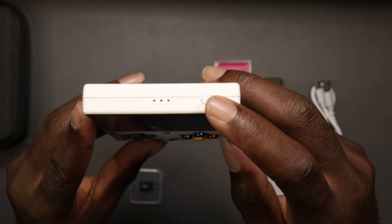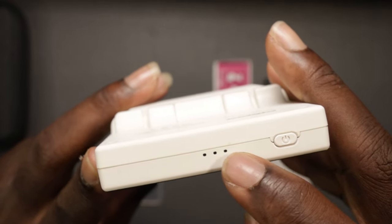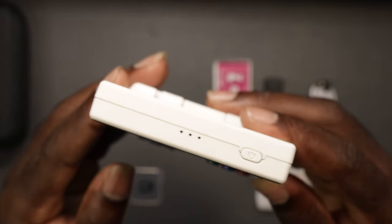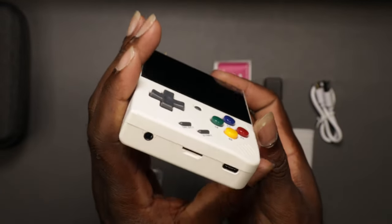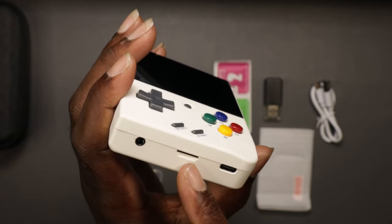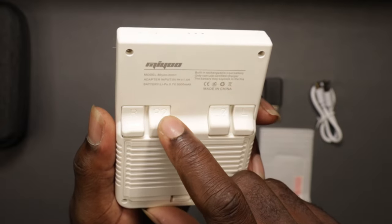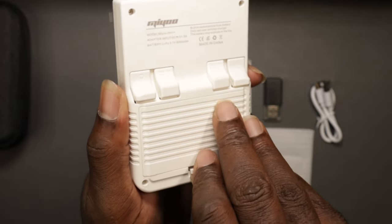On the top, we have the power button and some LED indicator light right here. So we have some light holes. So we have like green, red, or I don't know what are the options of colors, but I know there is a green color for on and maybe red for when your battery is dying. And then at the bottom, we have the headphone jack, the memory card holder, I should say, and the USB type C. On the back, we have 4 trigger buttons. We have R, we have R2, we have L2, and we have L. Let's take a look at the battery.